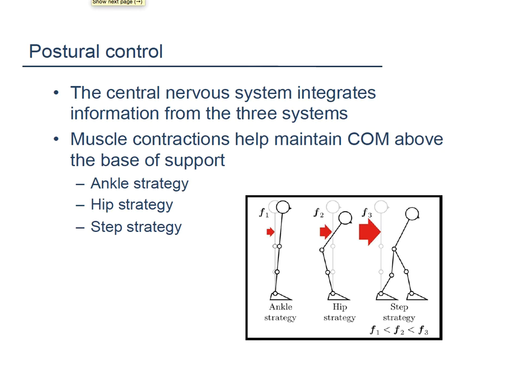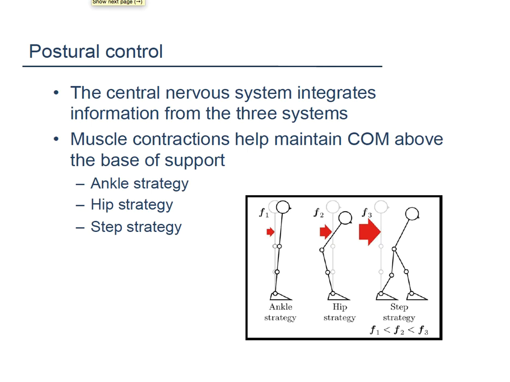The central nervous system integrates information from all three feedback systems to control posture. This means that removal of one or more feedback systems will likely compromise postural control. When the central nervous system detects the need to adjust posture, it sends signals to the muscles. If the central nervous system only needs a small adjustment, the muscles around the ankles are stimulated to control the sway. We call this an ankle strategy.